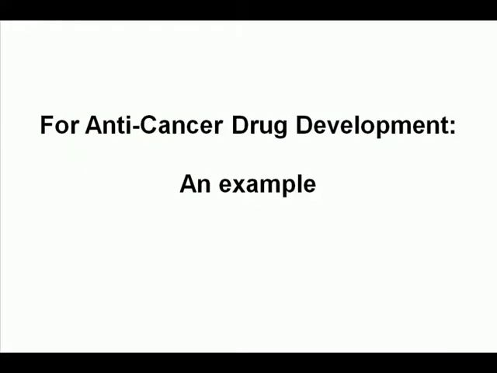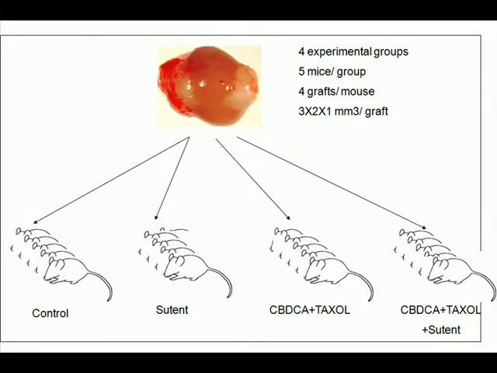So I'll give you another example, for anti-cancer drug development. A lot of people are interested in that, and for most cancers, once they develop into advanced cancer, you do not have a good cancer drug, that's for sure. So a lot of effort is put into this area. I don't have to educate you. And this is an example we did with Pfizer. They wanted us to test Sutent in ovarian cancer.